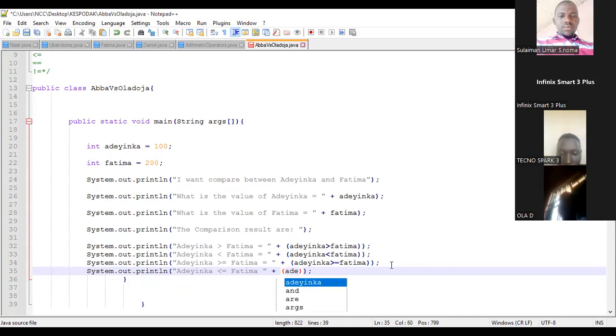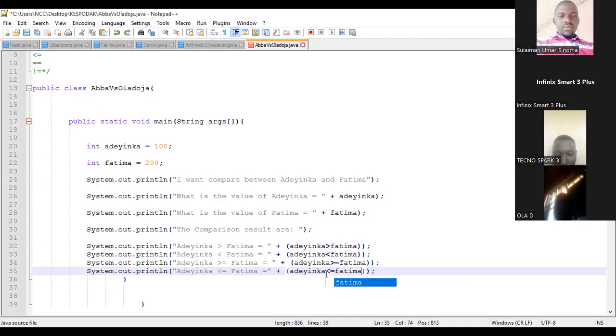Anything before concatenation, anything you put here, it will work. Don't worry yourself. Less than or equal to Fatima. Are you with me?